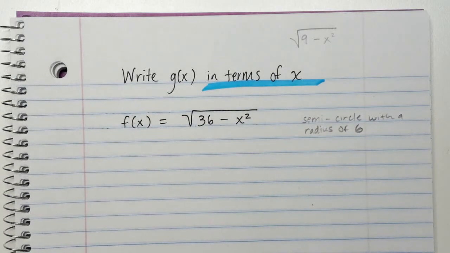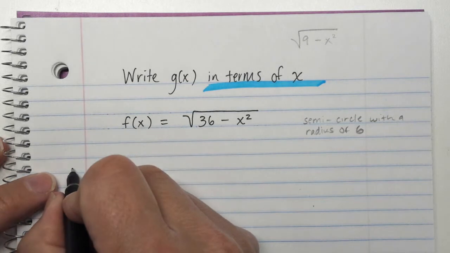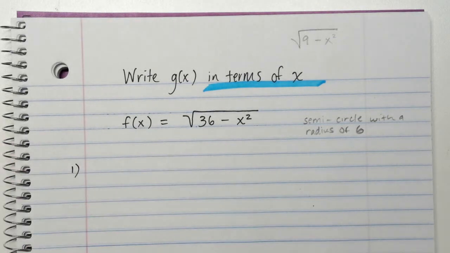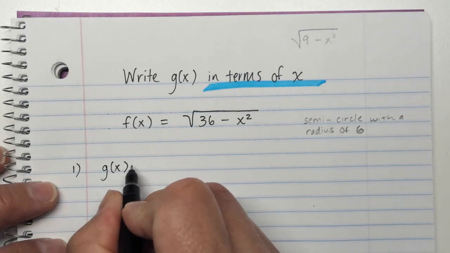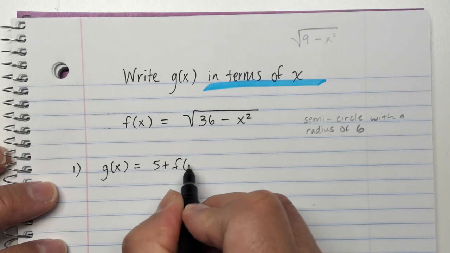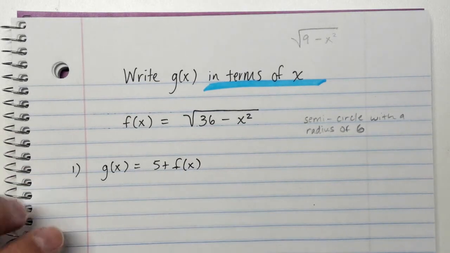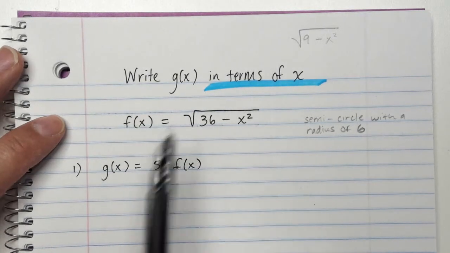And then I'm just going to do a whole bunch of examples, and I think you're going to get it. This is usually the strategy I use in class. Students have trouble until they see it multiple times, then they're like, oh, well, that's easy. Okay, so they're going to tell you, what if the new function is equal to 5 plus the original function? How do you write the new function in terms of x?